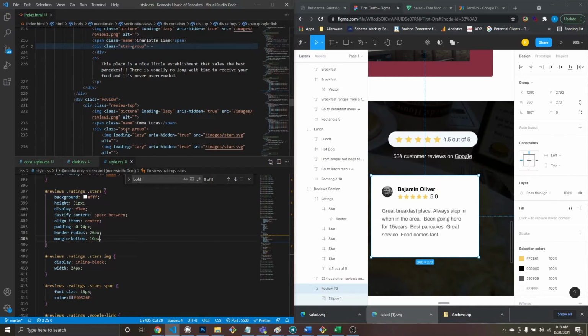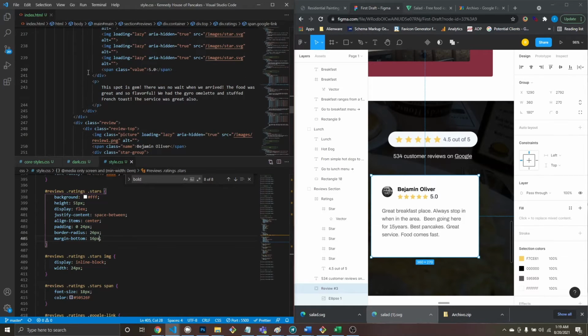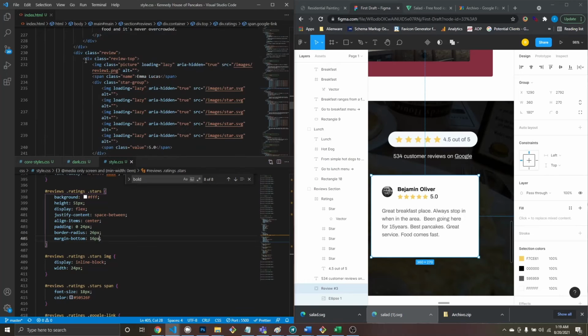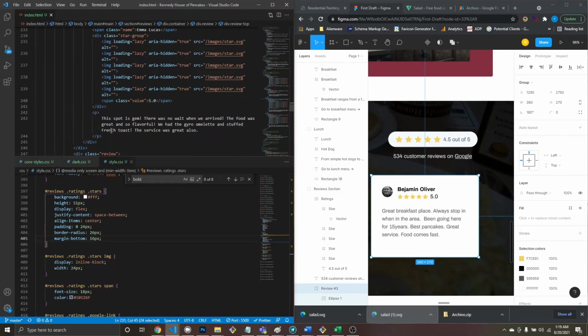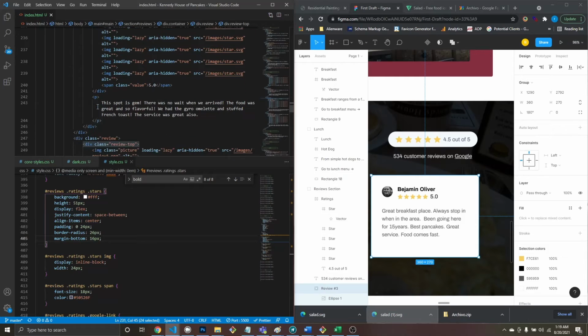Let's see. I'm trying to wonder why I have this review top. I think this was only supposed to be for the top. Let's see.